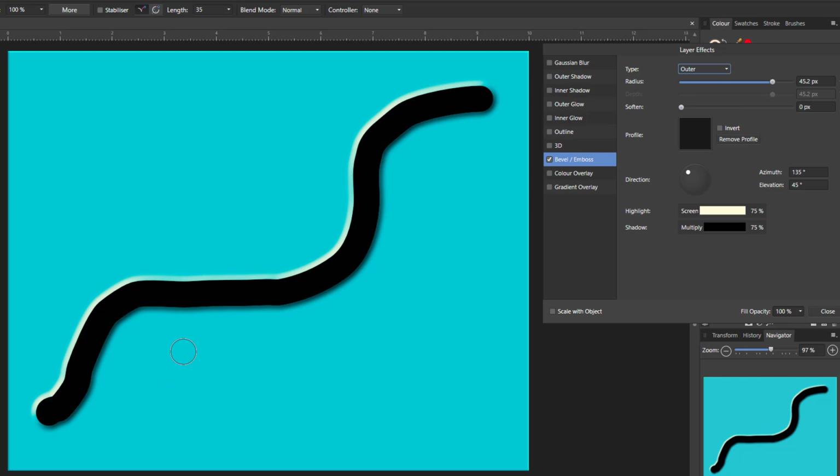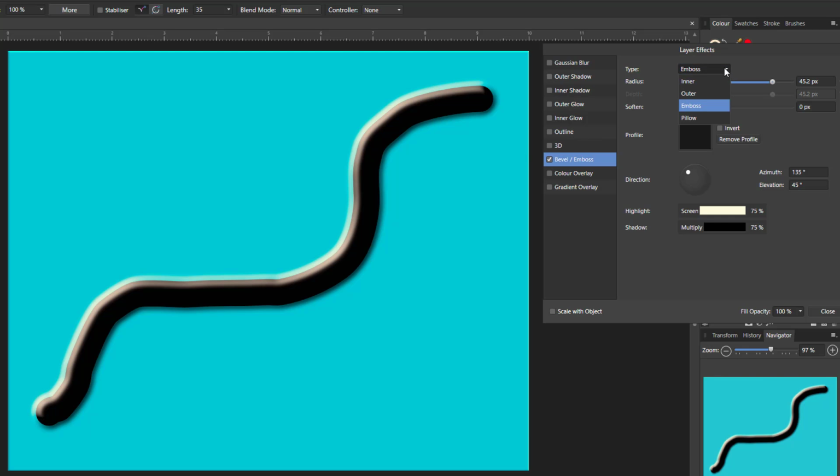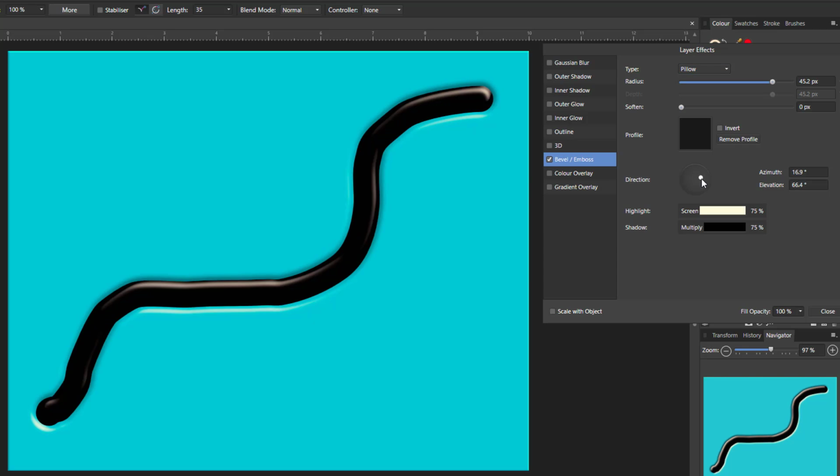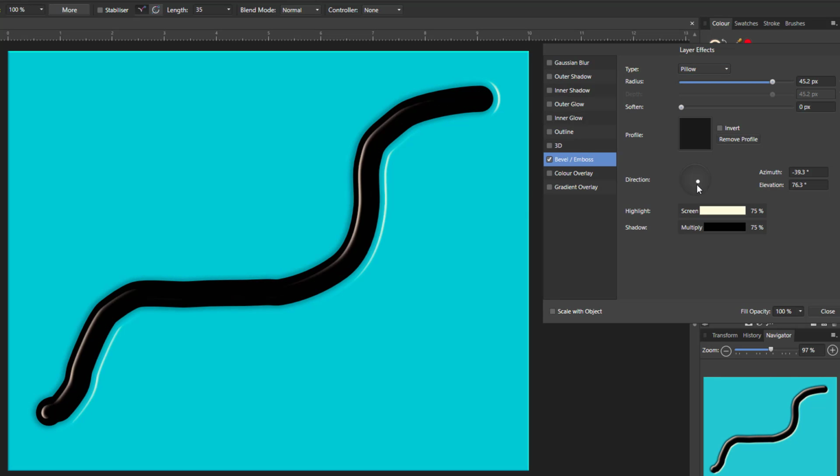Outer and emboss, and then we can go back to pillow. So again, you can move this around to get a different effect.